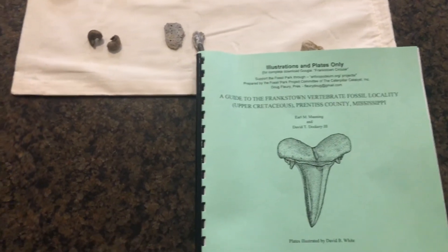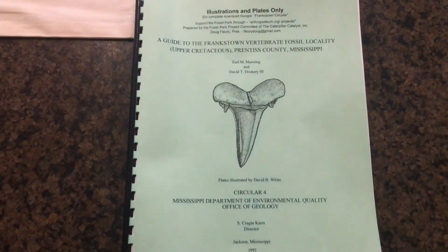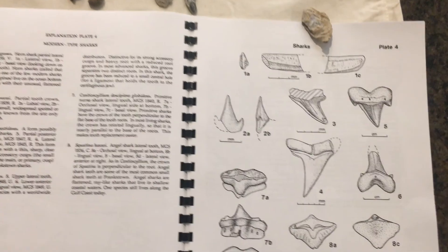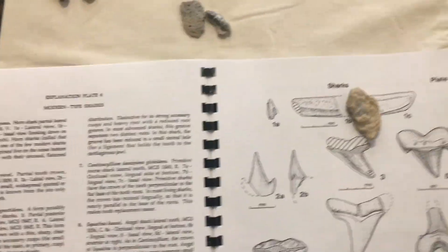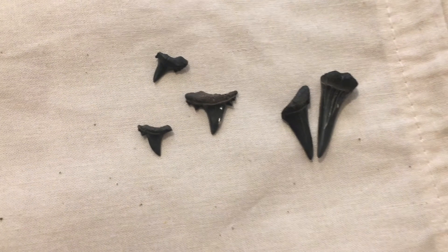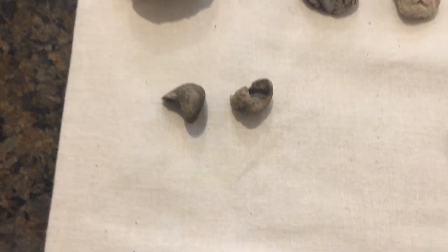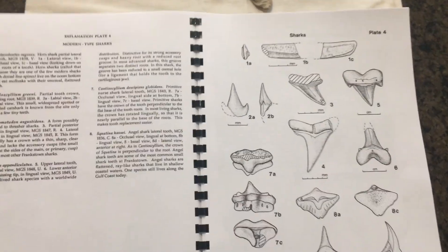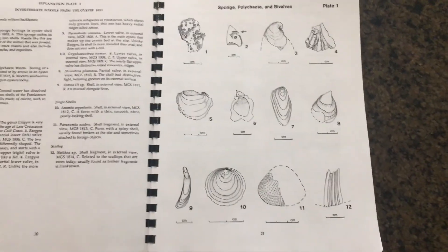As I was about to leave, this guy came up and gave me a guide to some of the fossils in this area, and apparently the guy who wrote it is willing to identify things. I'm no fossil expert, so it's kind of hard to tell exactly what I've got. You can look at some of these different diagrams with the shark teeth and try to figure out which species they belong to. Like this looks like a sponge to me, and this looks like remnants of snails or some other mollusk or bivalve. It's a start to understanding what you've collected.